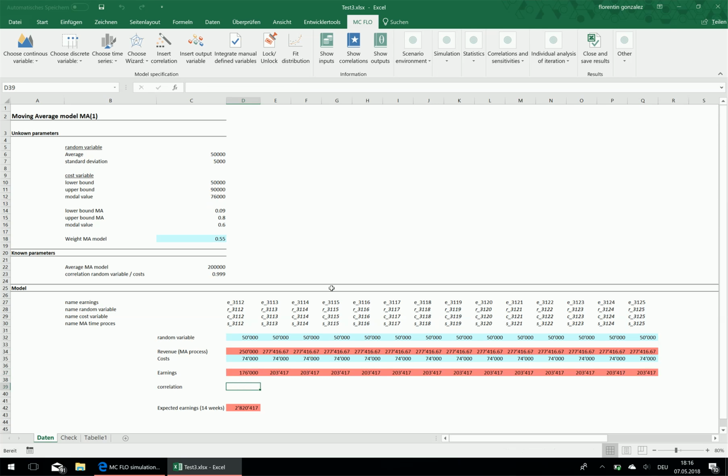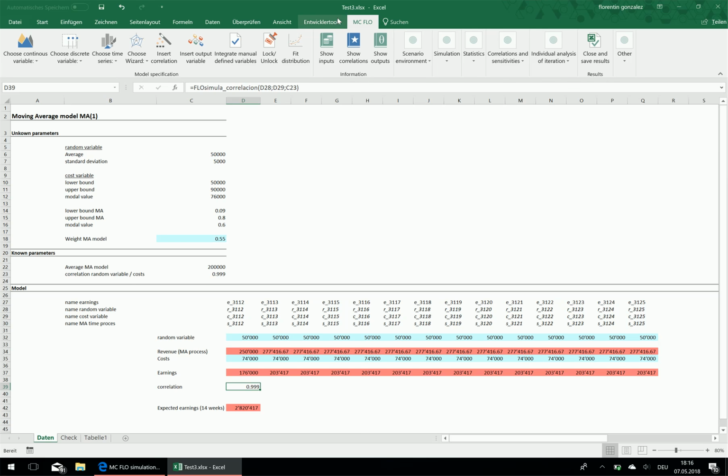And as a last step, we would like to introduce correlation between our random variable and our cost variable, and it is a strong correlation. So what we have to do is basically to introduce our formula for our correlation, which takes reference to the name, but what we are doing now is to use our random variable, our cost variable, and here our correlation parameters.